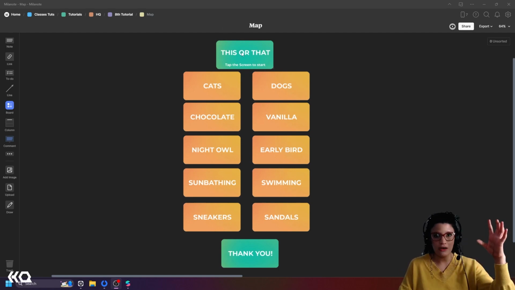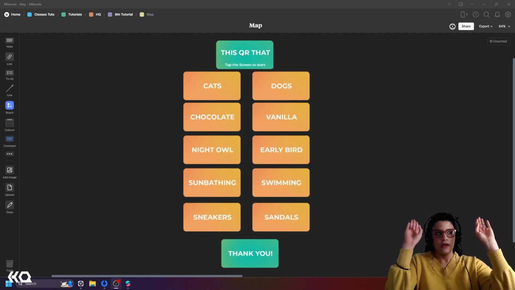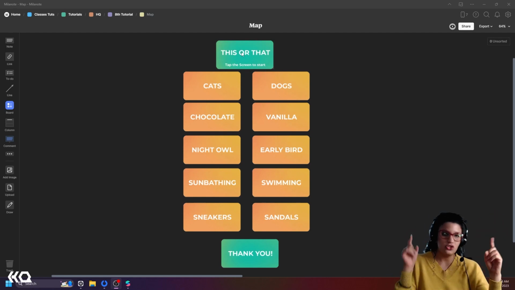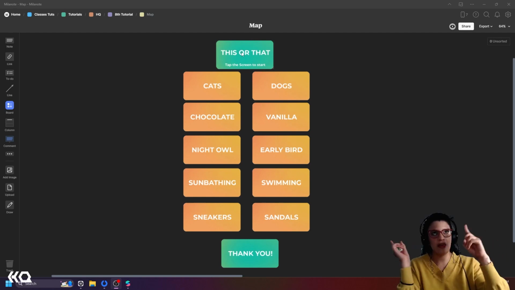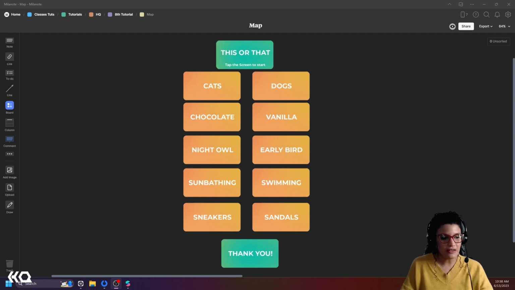You have one entry question, in this case 5 different questions with 10 options per question, and one answer that at the end shows up for everybody. This is great before an event, for example, to create awareness of what's going to happen at the event, to make people feel excited about it. Usually social validation effects are used to create viral moments. It's not about giving you an answer, but about revealing something about yourself to your peers, to your social media network, and creating a conversation about things you find interesting.